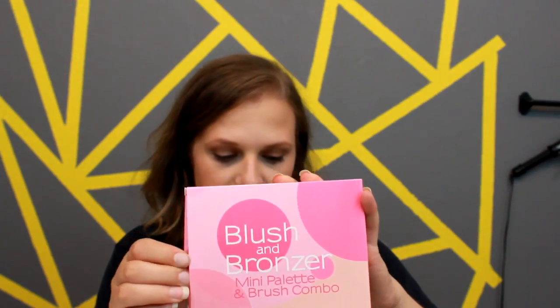Then another big product on the very bottom is this Coastal 6 — it's a mini palette. It says blush and bronzer, so it's a combo palette. It says $13.95 plus $6, which I assume is for the bonus item, because there's also a brush in here. It says on the packaging: bonus item — angled blush brush. So I guess the $6 is for that brush. The brush feels okay — it's not the best, but it is angled, which would be nice for contouring. The bristles feel a little different than what I'm used to, but I'll give it a try.